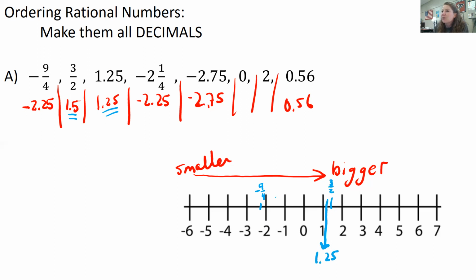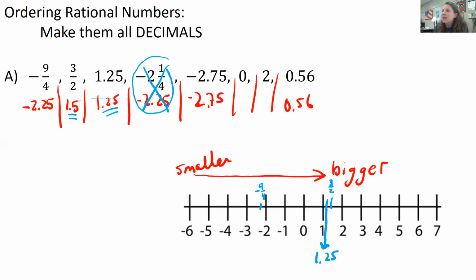All right, now we're going to do negative 2 and 1/4. Oh my gosh, I have it on there twice, don't I? These are equivalent. I didn't even notice that. So this is the same as this. Sorry about that. I was thinking I wrote a different number and I meant to have a different outcome, but it's totally fine.